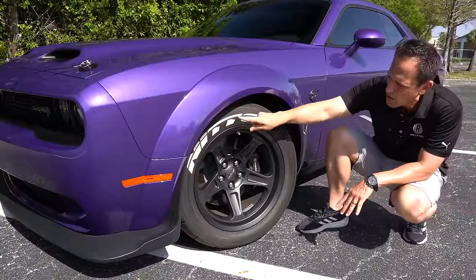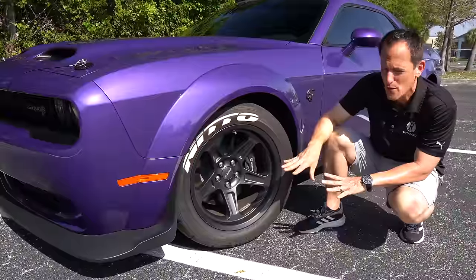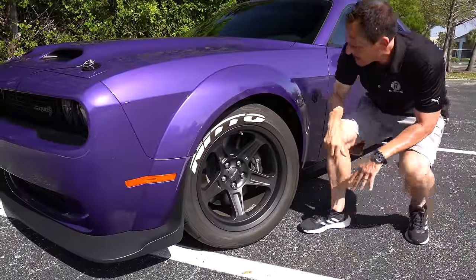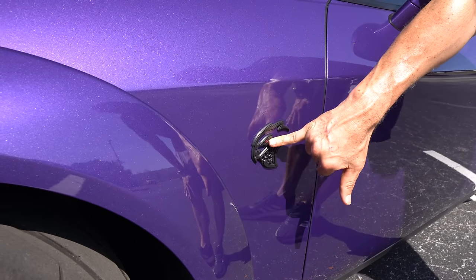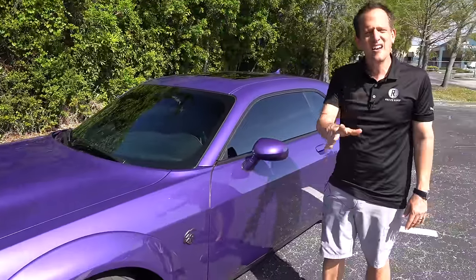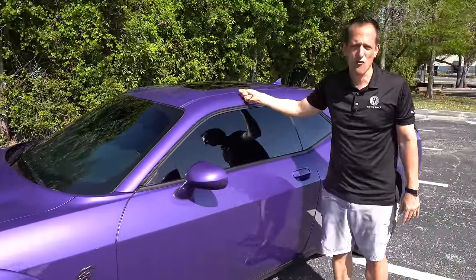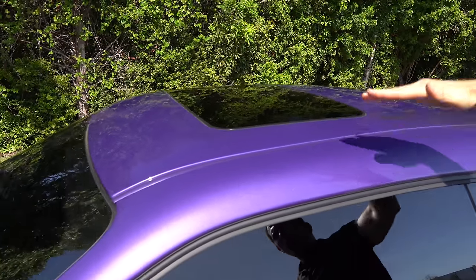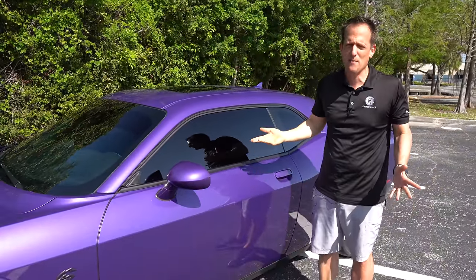I'm not a big fan of whoever did the white lettering on the tires — that is a little too over the top for me. Let me know how you feel about that in the comments section. Coming down the side, you'll notice the flat black Red Eye badge, because technically this is a Red Eye with more horsepower, calling it the Superstock. Another option I wouldn't necessarily go for is the sunroof — nice that they have it, but the problem is it adds extra weight up high, so it's not going to help you in the performance department.